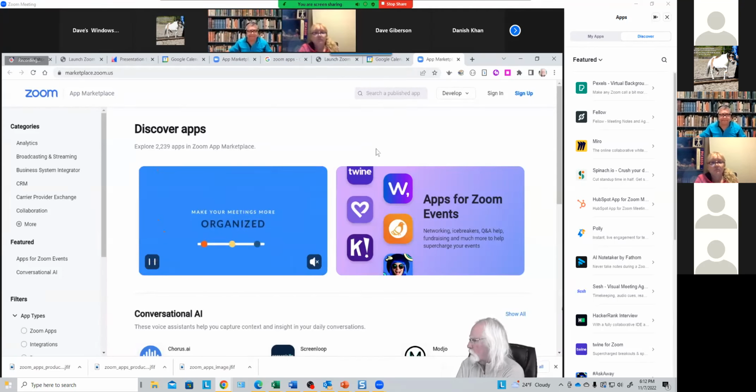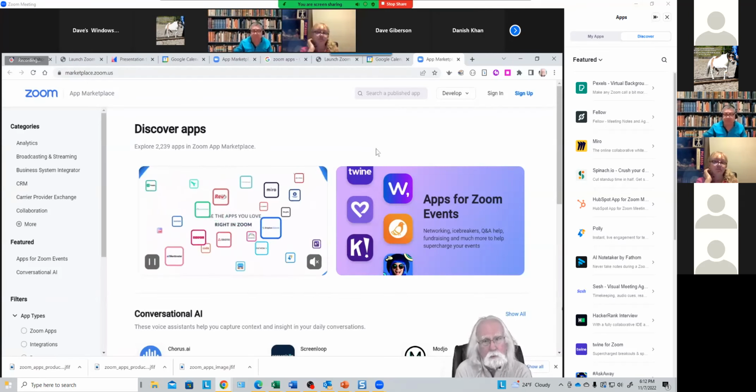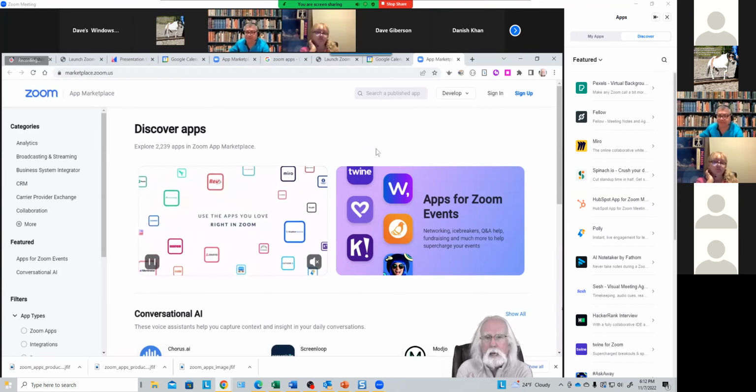If you look at the top of your Zoom screen right now, while I'm sharing, you'll see probably a green bar that says you're viewing Dave Giberson's screen. But just to the right of that is a little menu button labeled View Options. If you click on that, you'll see a menu drop down, and at the bottom of that menu is an option to use side-by-side view. This is not something I can do for you.